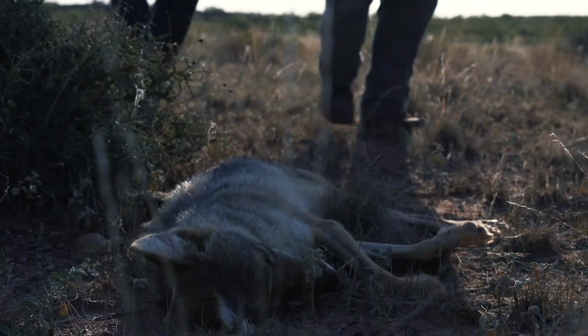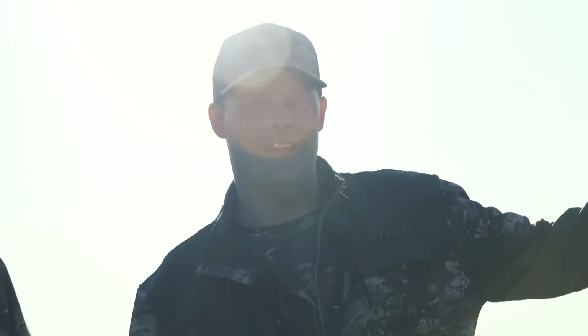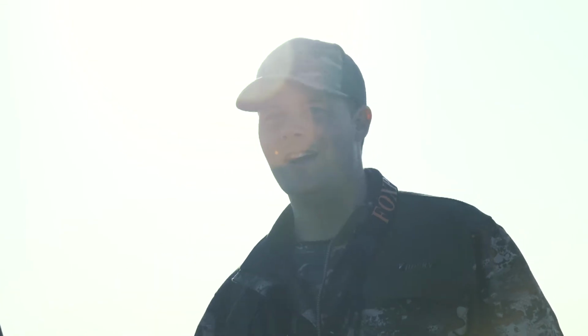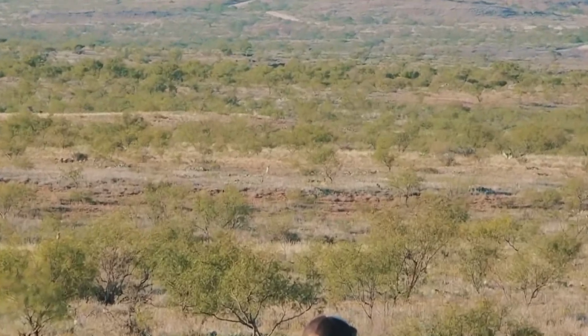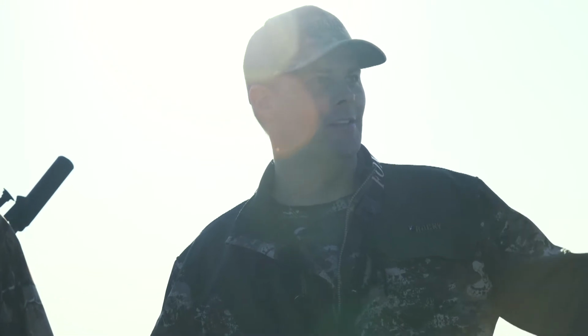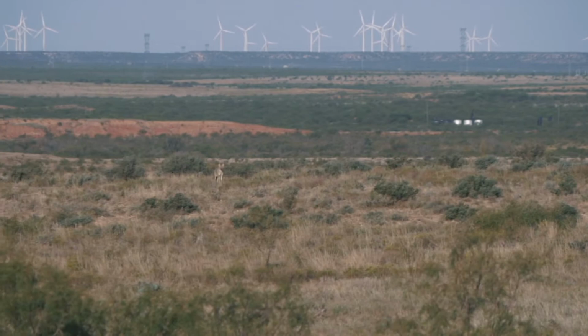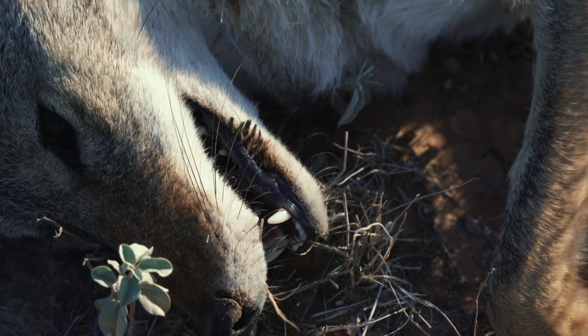Now this one, he popped up. We were actually watching another coyote that was to our left, and that coyote could see our trucks, and he never would commit. He just sat there, and he had us busted from the get-go. And as soon as I gave up on that one, he started leaving. I happened to turn and look, and this one popped up right over the top. And you were just laying there prone, already facing right at him. It couldn't have worked out any better.